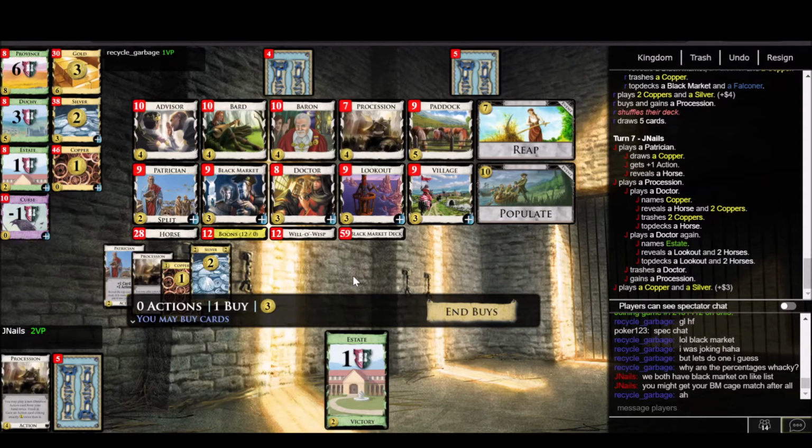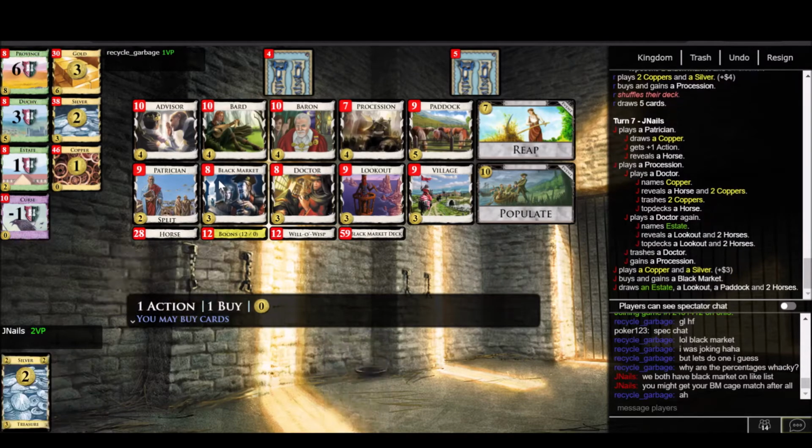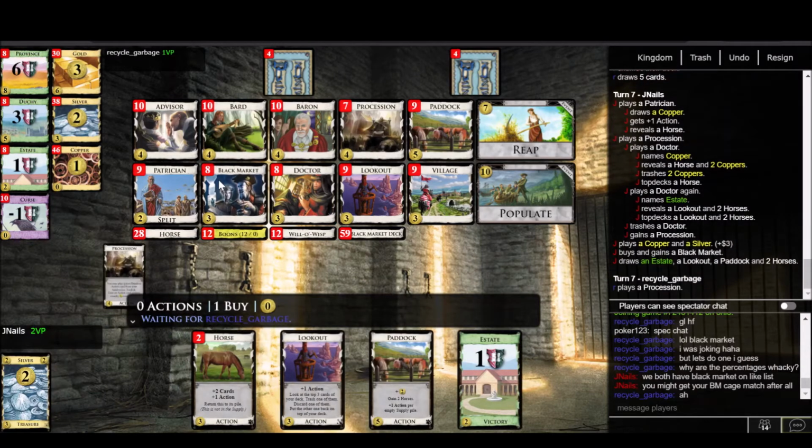I got three. I think black market actually might be good for me now, just because it's a target for procession more than anything else. Like I don't desperately need any of these cards that cost three. I'm gonna play the lookout first. I really want to make sure I can find procession and process the horse. Let's see if I can't find a mouse pad.